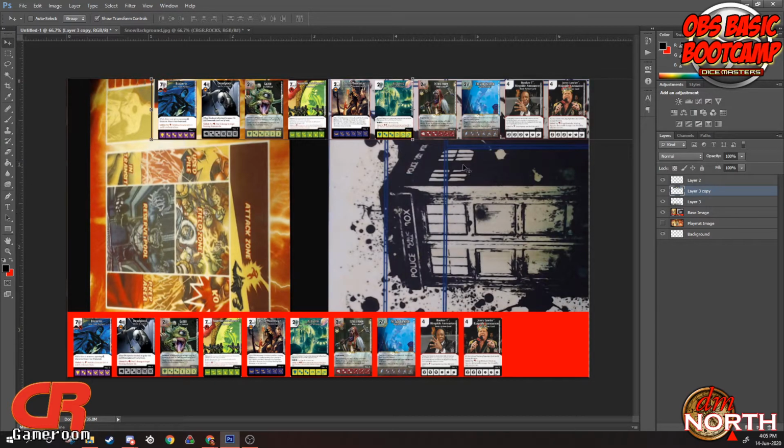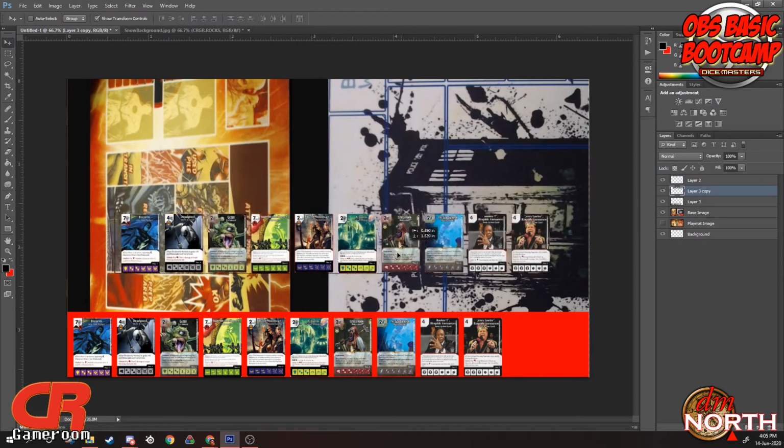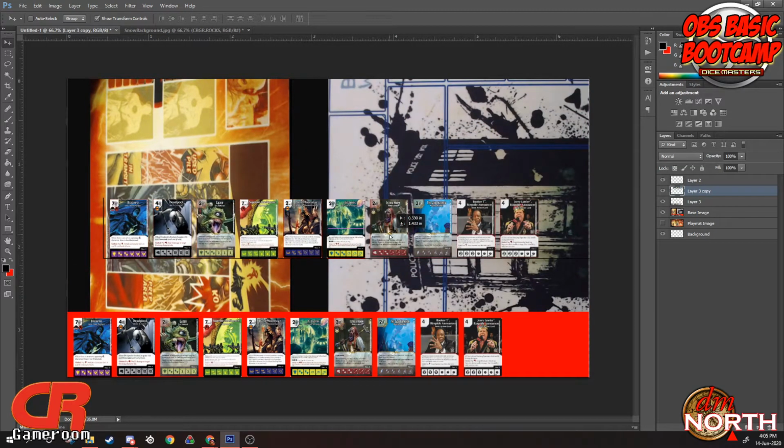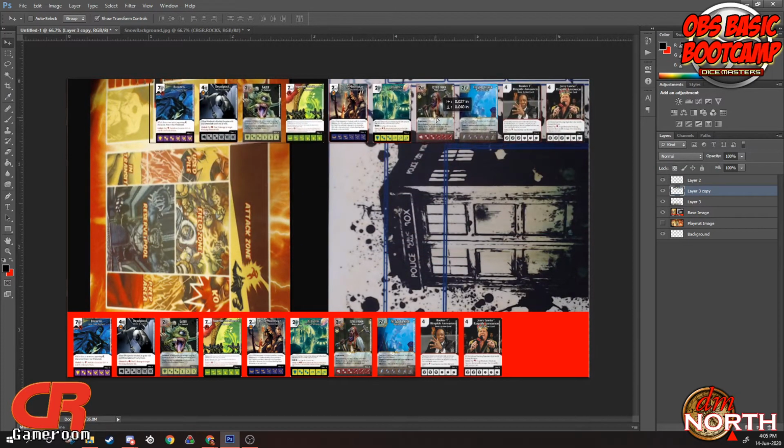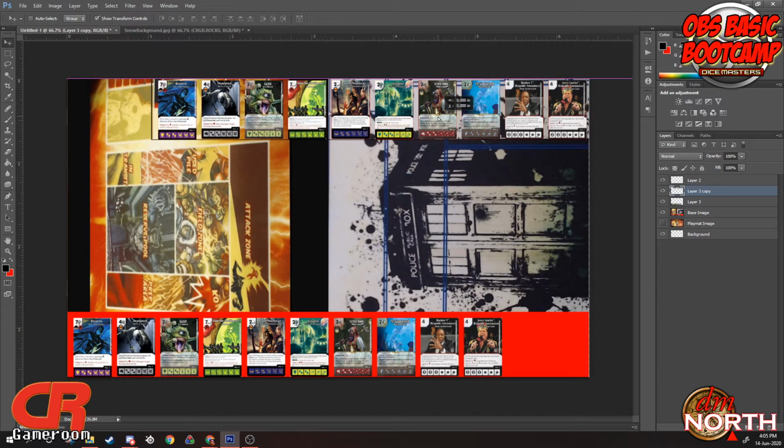So what I like to do is check what the screen real estate looks like. Are these too big? Are they too small? This comes down to personal preference, but for what we're trying to do, let's do that. So then we decided that we liked about that size, right?